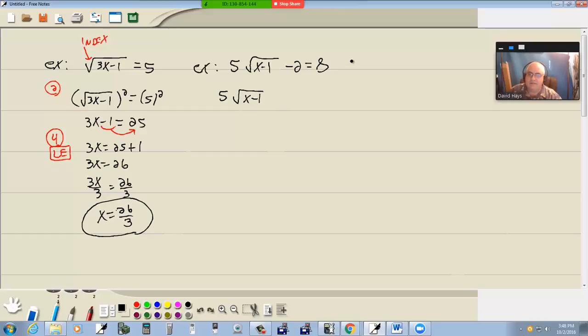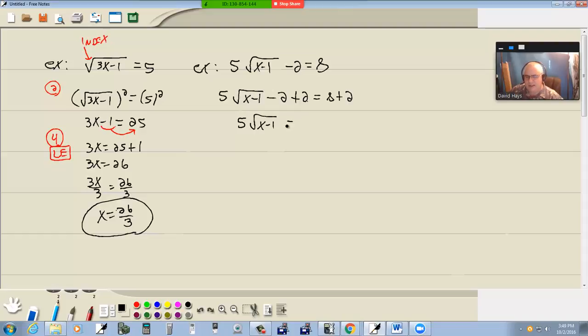I need to get this negative 2 over the other side. I could simply just move it to the other side. It becomes a positive 2. But for some reason, people will struggle with that on absolute value radical equations, so I'm going to show it. So I'm going to add 2 to both sides, the opposite operation. This is minus 2, so we're going to add 2.